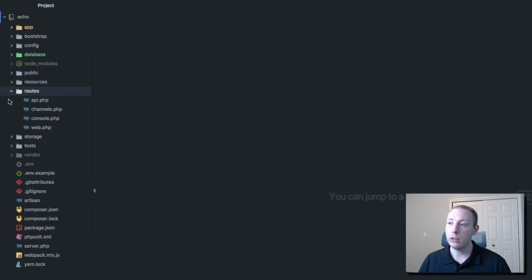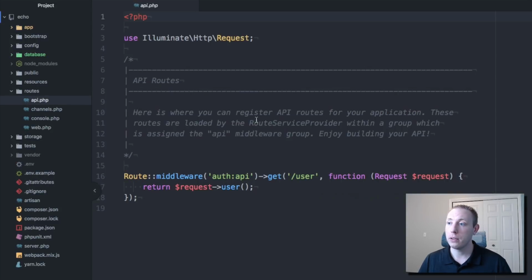So let's come over to our routes. We know these are API routes. We're going to go to routes api.php and start defining those routes here. So we have two routes. We need to do a get request that gets all of the comments for a specific post. And then we need to do a post request that passes in the new comment and then stores the comment in the database. So those are the two that we need to do.